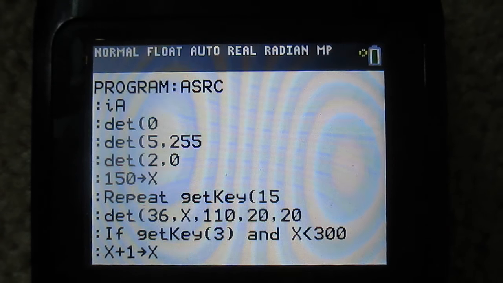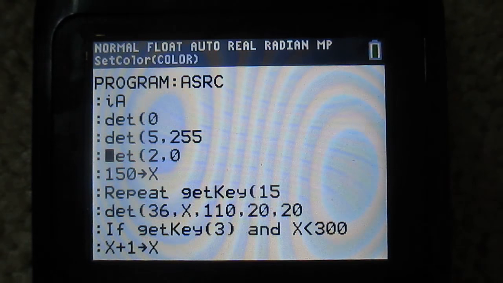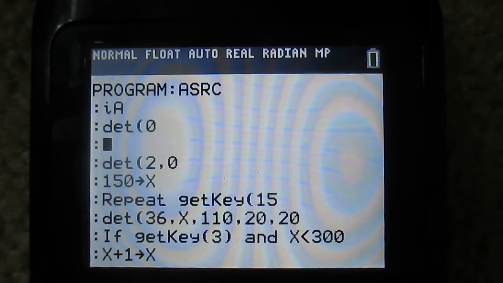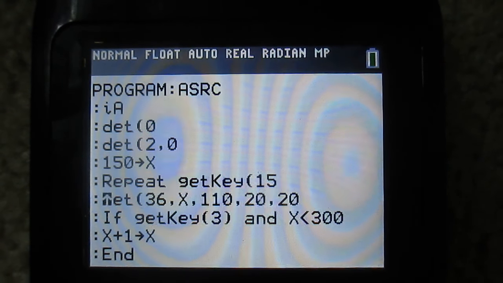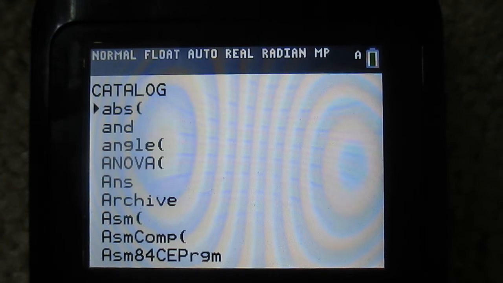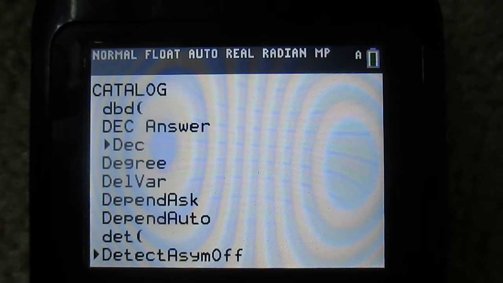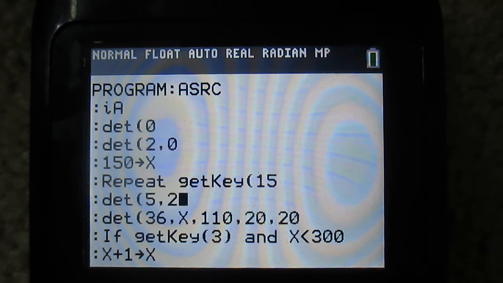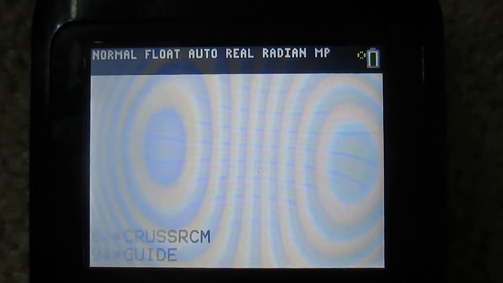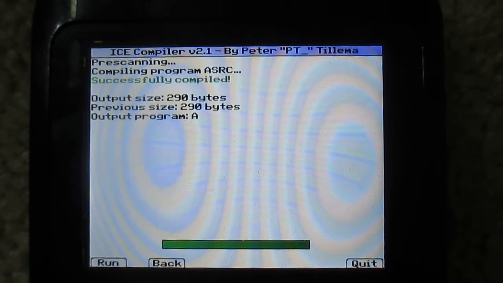So instead of just drawing the square in the game loop, let's get rid of this det5, and let's put that before we draw the square, so that the screen is cleared before we draw the square. Let's compile that. And now when we run the program, you can see that the square is getting moved, but it's sort of flashing white over it. Why does that happen?